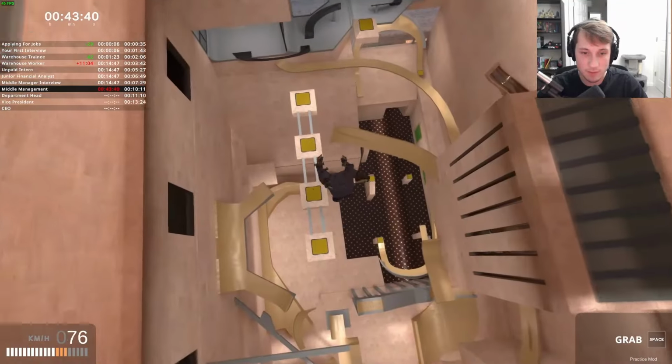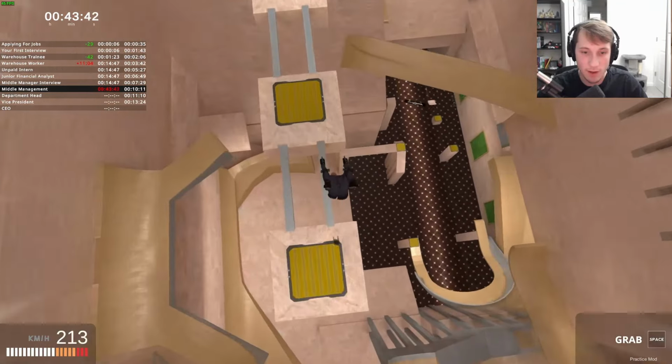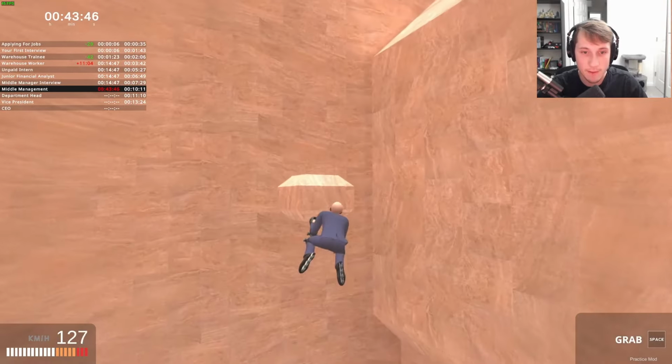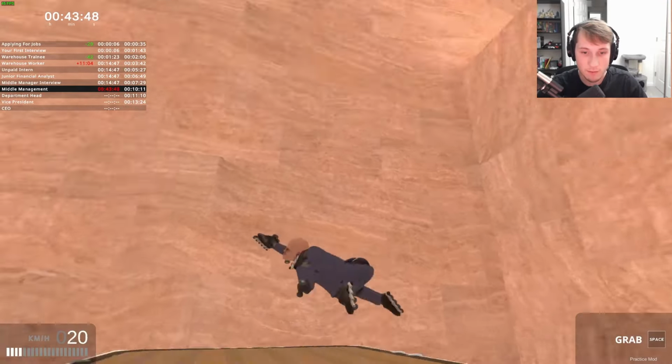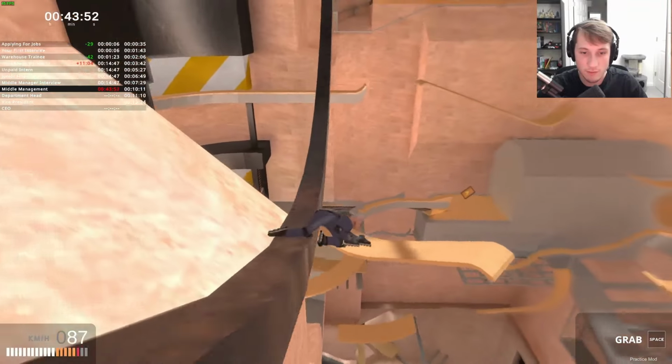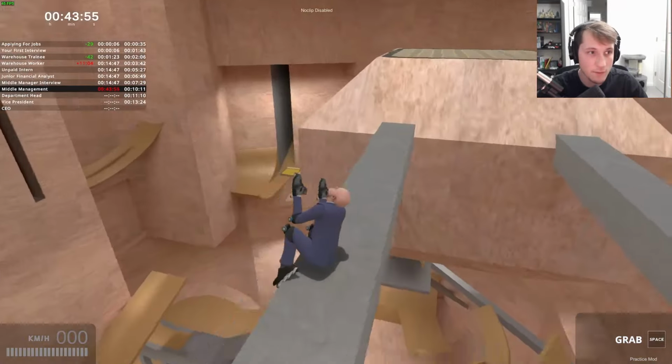I just took the maximum launch distance, but yeah, you want to hold grab, hit, let go of grab when you hit, and then it'll launch you up. That was too fast as well. But if you mess up, you can just do the regular skips from it.